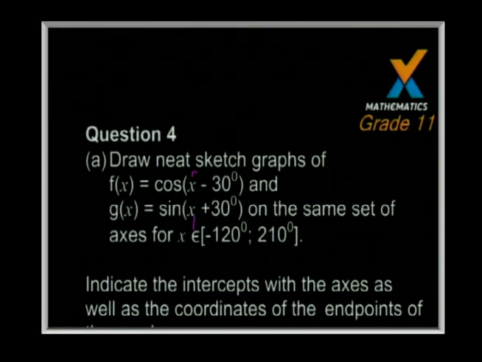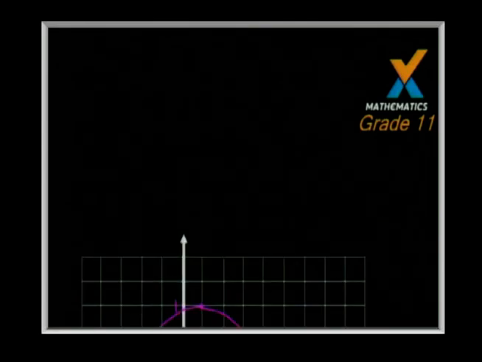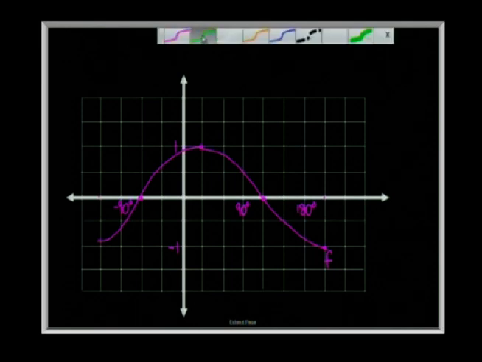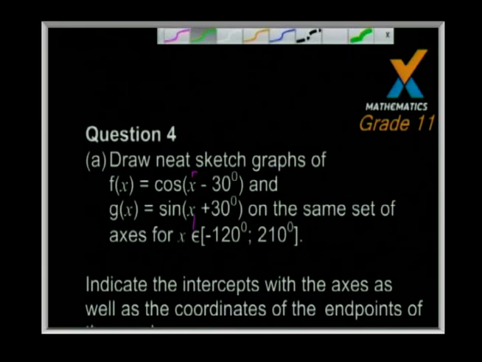Phew, we've drawn the cos function, and it's now time to move on to the sine function. Remember, you need to label the functions as you go along, so let's check that we've got the labels right. For the cos function, it was f of x, so this we'll label f, and then for the sine function, we'll use green, and it is labeled g of x.